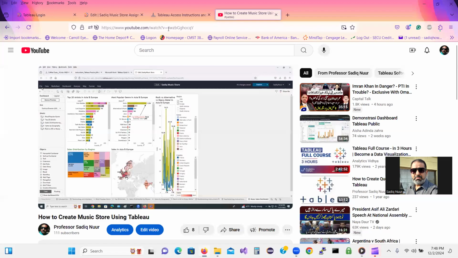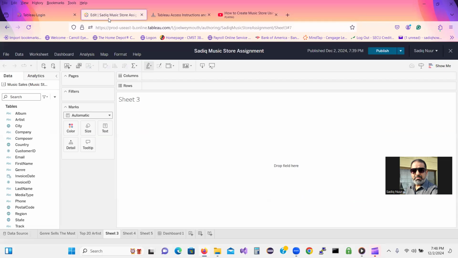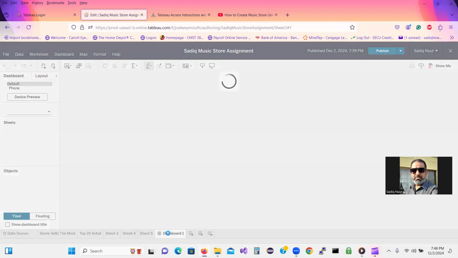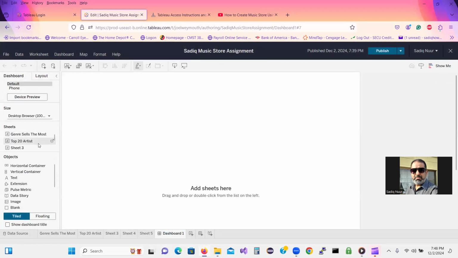So once you have done, go ahead. You will go back, and let's assume that's the dashboard here. You did all the 5 worksheets and then the dashboard. Then, like, the dashboard is here, when you click it, and then here you will see all your completed worksheets. You can scroll down to see which one is what, and then you can just drag it, look.